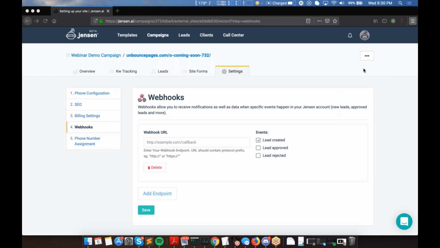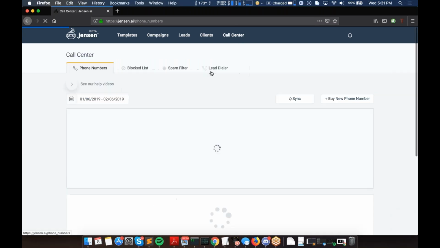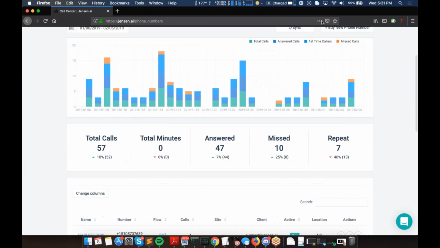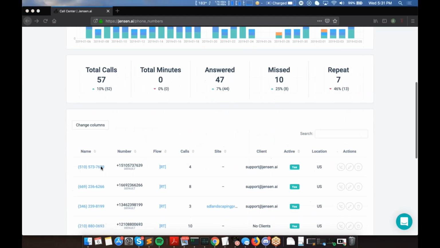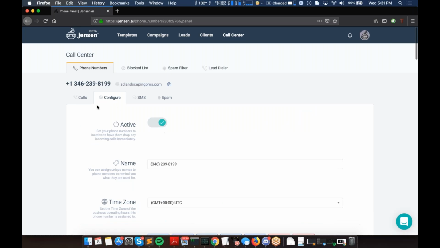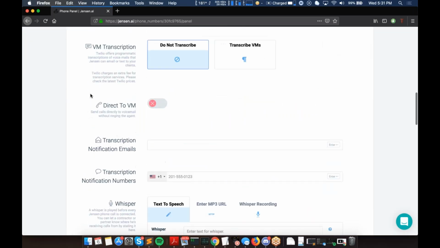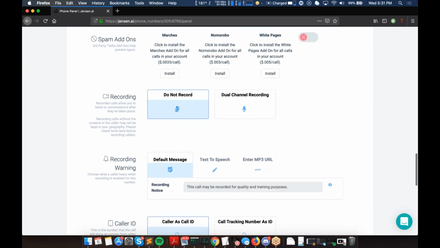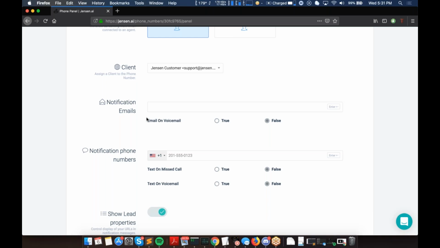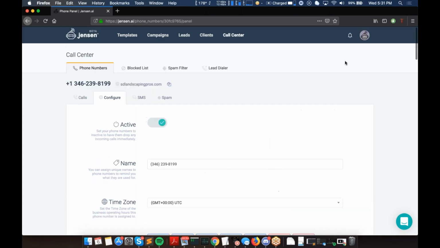Valerie is asking, are these Twilio numbers? So Valerie, I'll hop over to the call center. We handle Twilio natively, as an active integration. So if I look at a phone number here, this is a Twilio integration. You can see we have the full call tracking functionality, and these are all Twilio numbers. You can buy Twilio numbers, you can pull them in, you can use them. They'll generate leads for you. That is an active integration.